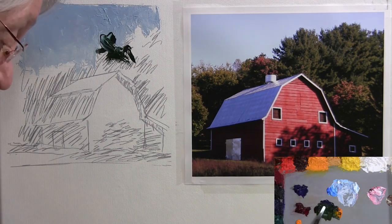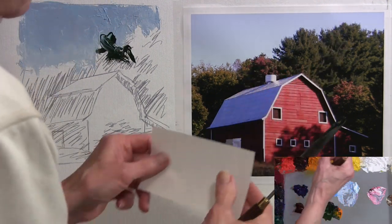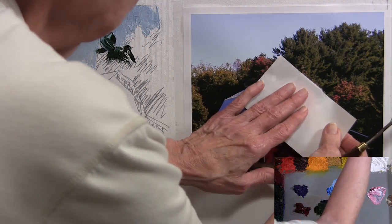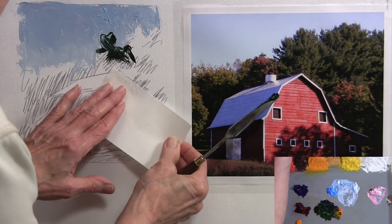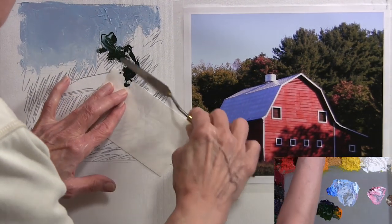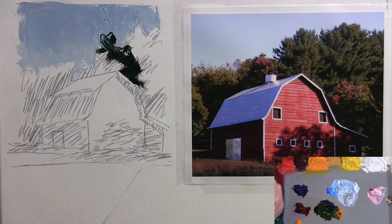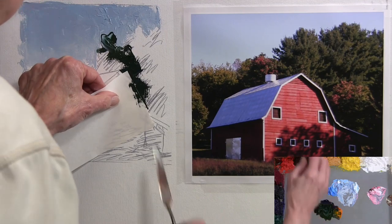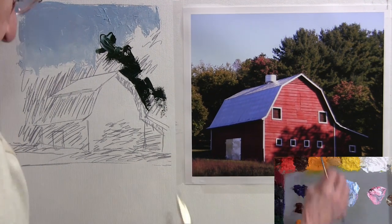Right here I've indicated the directions of those shadows, so I'll just throw the paint on. When I get to the roof part, there's a little trick I can use to save time: I need to get a lot more of this really dark green mix. Pull it clean, pull it on the knife. When you have building roofs, you can use a piece of paper to block or mask an area so you don't have to worry about missing it — just put it right over the area where that roof goes, then pull the sheet of paper down. You have to be careful because it can get on the back of the paper and cause a little mess.